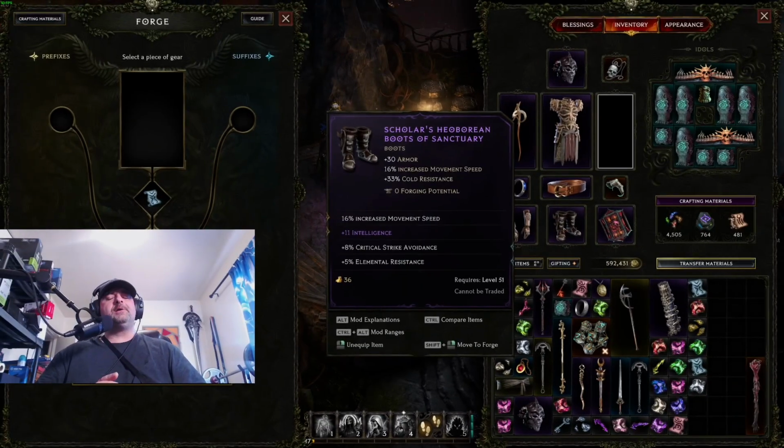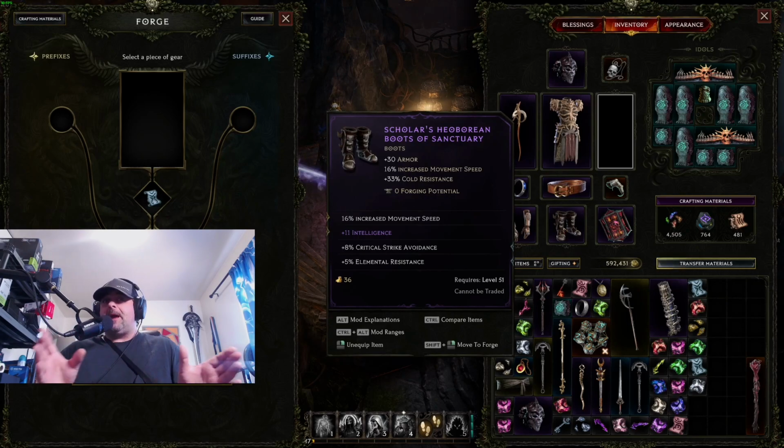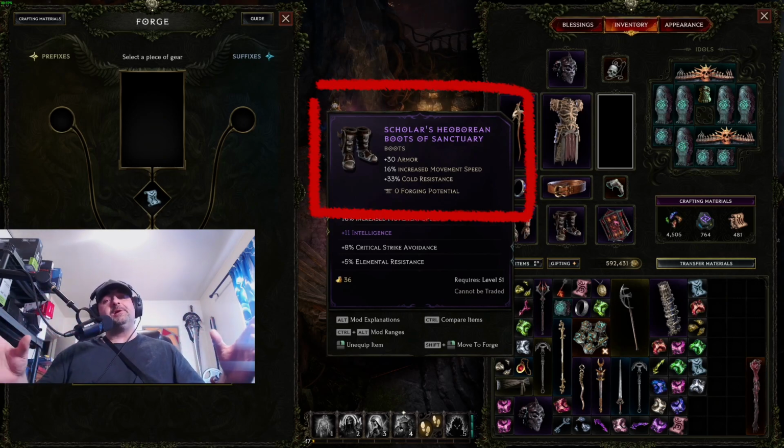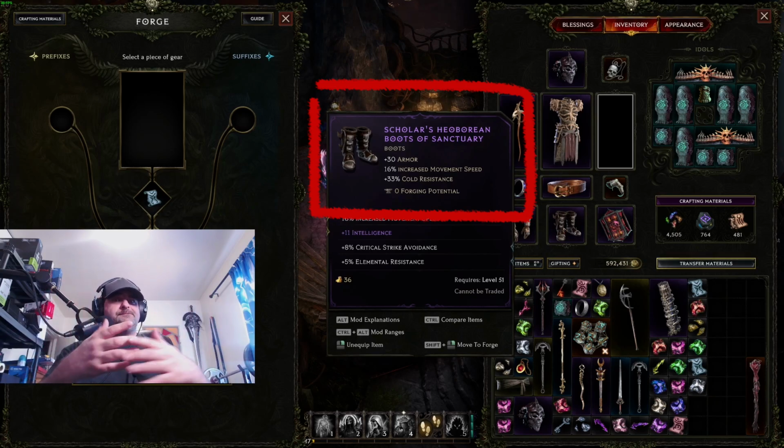All right, so now that we understand the item types, now you need to understand what you're looking at when you do pick up an item. Items are broken down into 3 areas of information. So the first area is going to be the implicits. These are always located at the top of the item right here. And this is going to include your armor, weapon damage, stuff like that, and the implicits specific to that item.